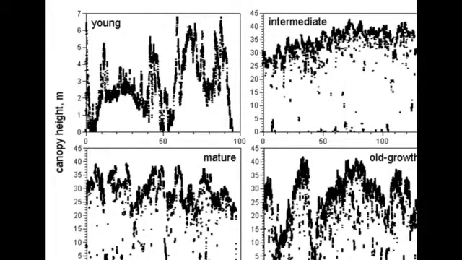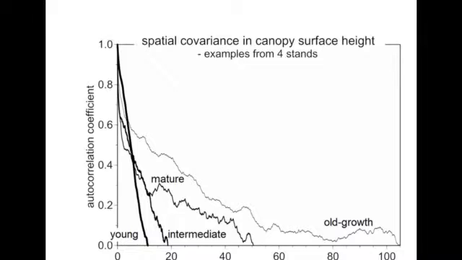There are some textural differences too as those forests get older, and here I have a group of 4: young, intermediate, mature and old growth. So roughly 15 years, 65 years, 120 years, and something over 250. And you can see how the texture changes with time. Note that the scale on the very, very young forest is quite a bit different than it is on the others. And if it were the same as the others, you would see it be relatively flat. So with time, you can see that not only does the forest get taller, but it gets more complicated above. And also the nature of the horizontal variation also changes.